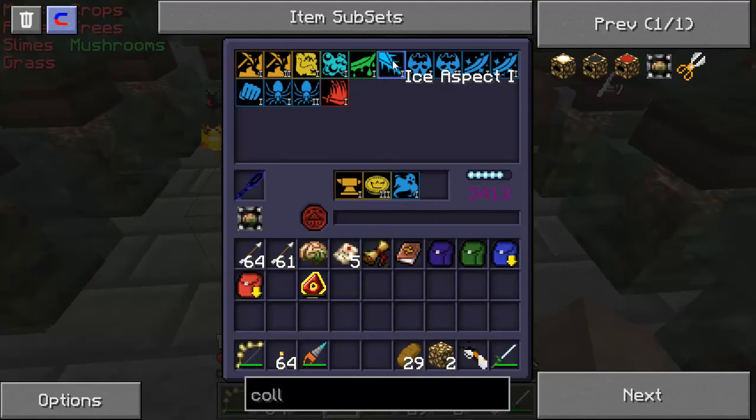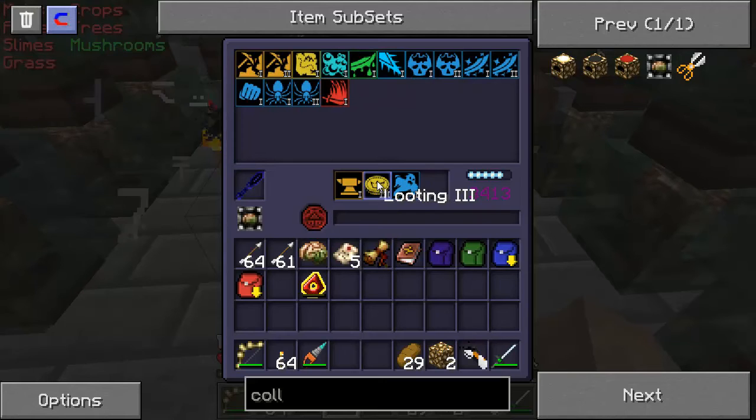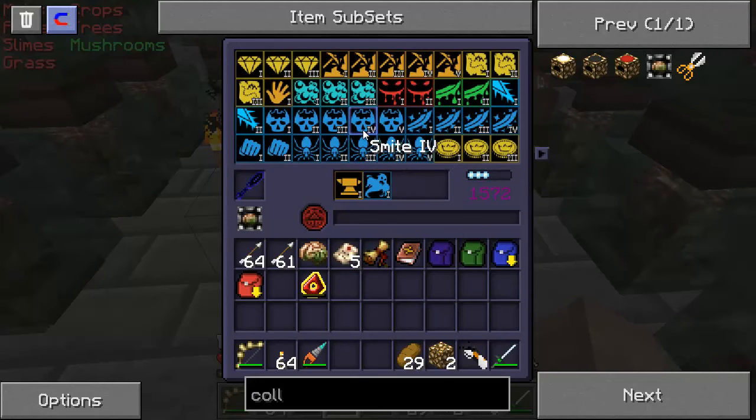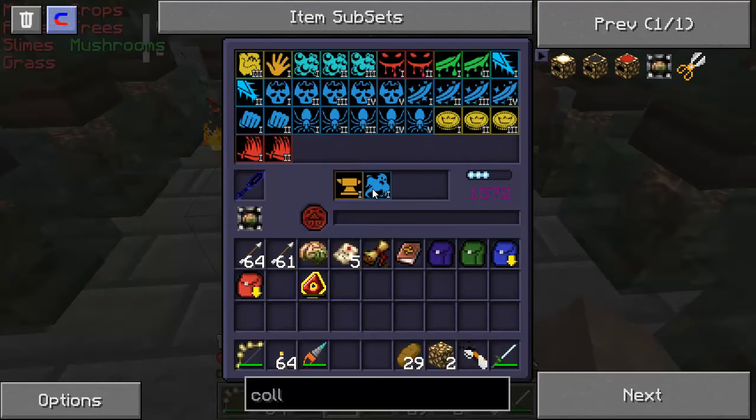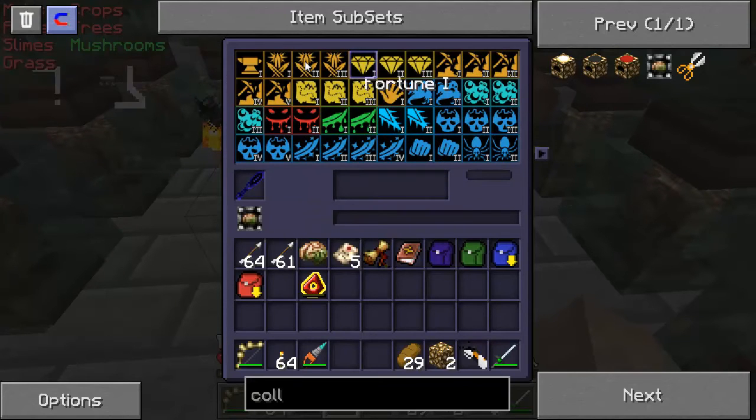Efficiency. It's always nice to be able to cut stuff down better. Sharpness. I'm really tempted by sharpness, actually. It's like the other stuff is interesting. Smite, Ice Aspect, not Vampire, that's the one. I don't see Vampire here. I guess I don't have Vampire. Actually, Looting 3. Do I really want that? Such a tough decision. What other things could I get besides that if I took that away? Actually, let me take that away. Yeah, there is a... only 2 levels of it.